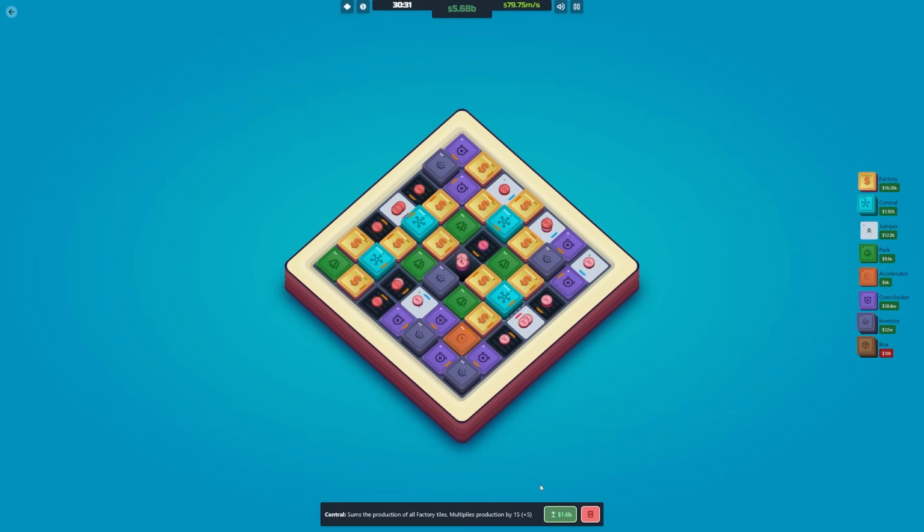48 million, 49 million to what? 100 million. That is absolutely ludicrous. 100 million coins. Literally, three quarters of my income is coming from this single little tiny setup. That is absolutely phenomenal. It almost doesn't feel worth having anything else.